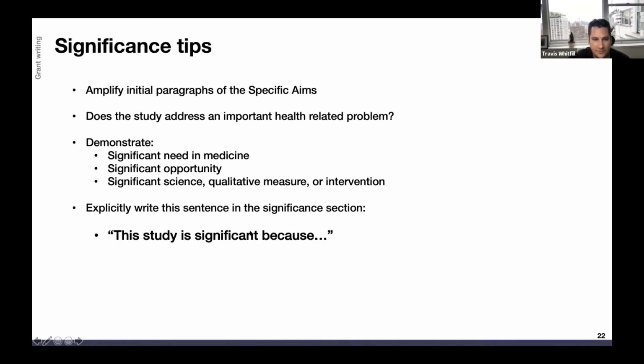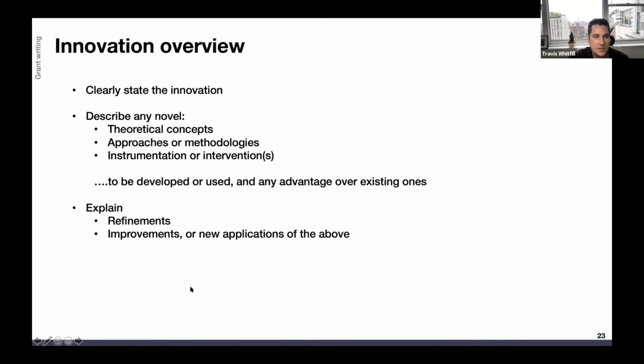And same thing for innovation. It's different than significance. Innovation is any novelty in the theoretical concepts, approaches, methodology, instrumentation, or interventions. A really good example within simulation is using eye tracking technology. And we have a proposal that will use that in the mock proposals that we do.